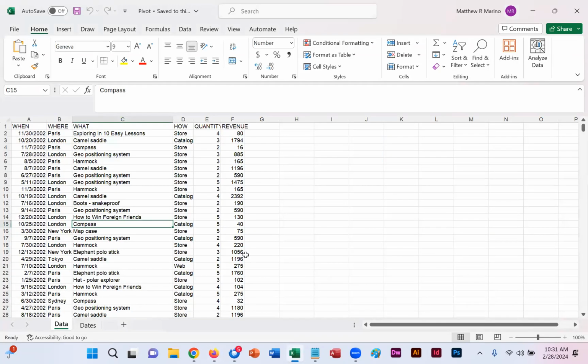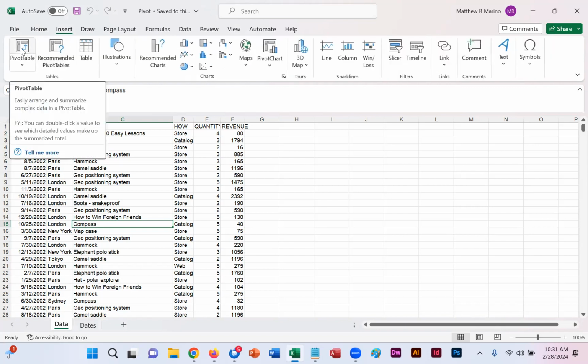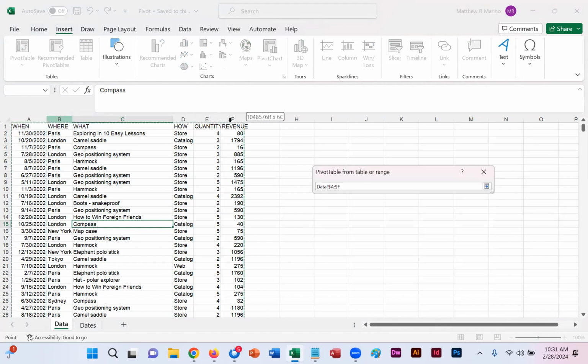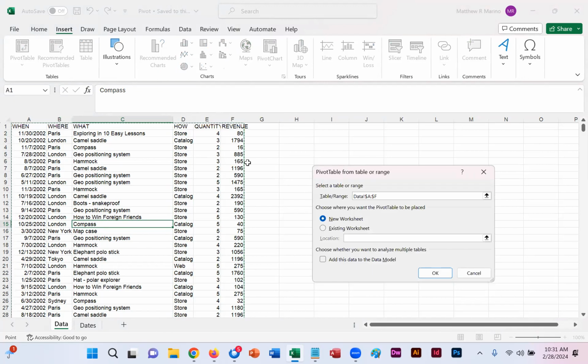All right. So the first thing we do is we go to our Insert tab and then Pivot Tables. We highlight our entire worksheet data information here.